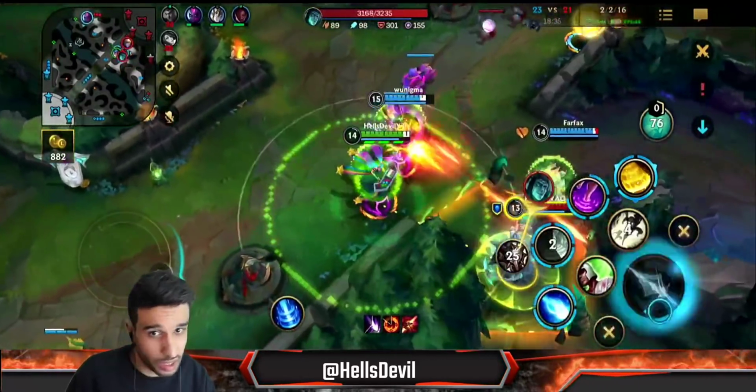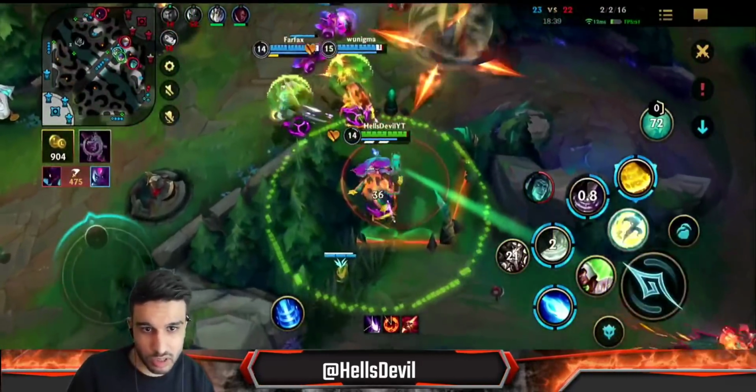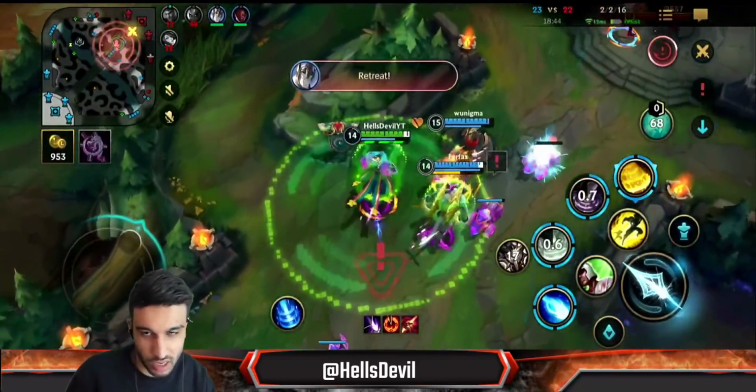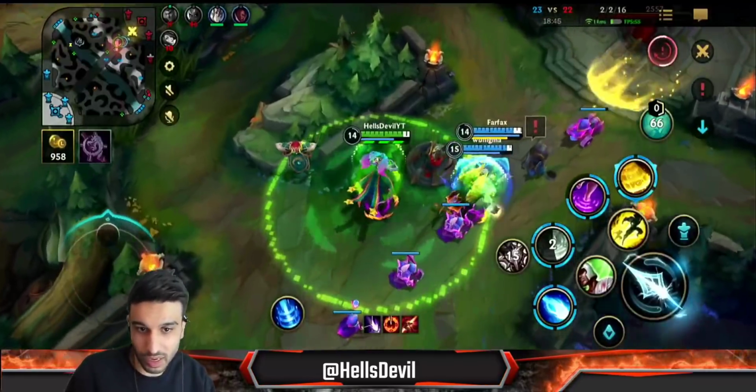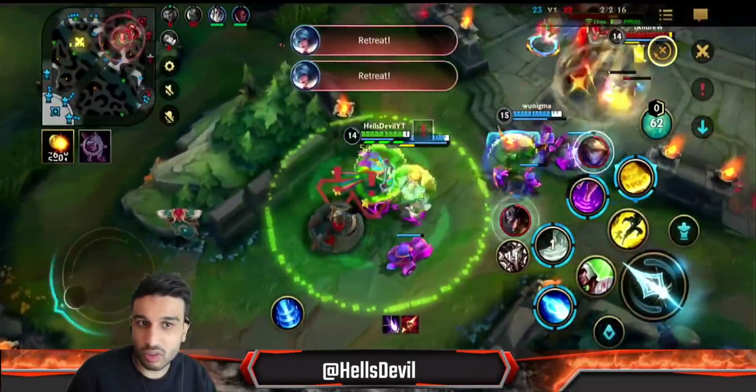Right here, boom. Instantly fully healed my Lucian right back up. I am not going to allow Ezreal to do any damage, by the way. If he gets close to my team, I just exhaust him. Ezreal is essentially useless here. The player is good, he's playing really well, I can tell, but he just cannot do anything against Sona.